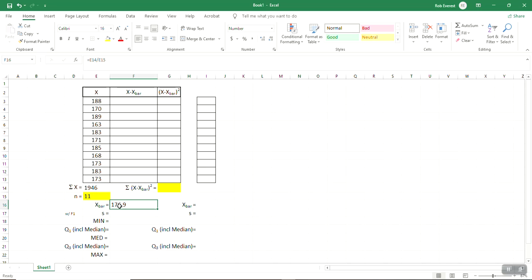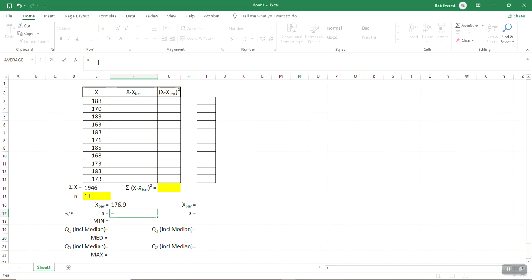And that cell has already been rounded to the closest tenth, but it used to have a lot more decimals when I first calculated it. So you would use the decimal decrease tool up here in the middle and the top to decrease it to the tenths place. The standard deviation is a formula that involves the square root function.